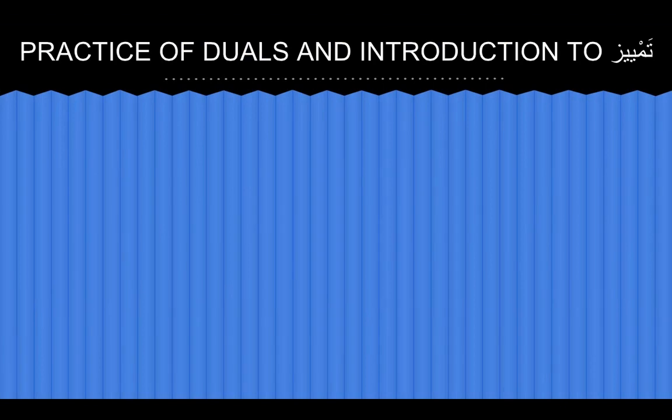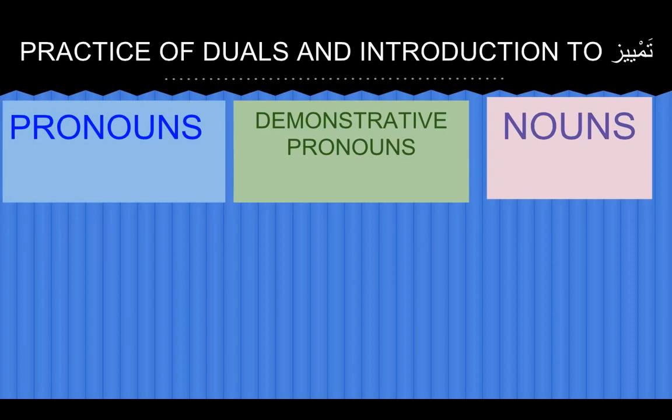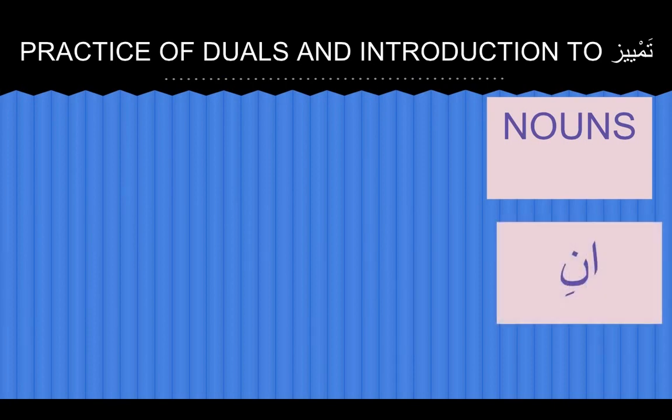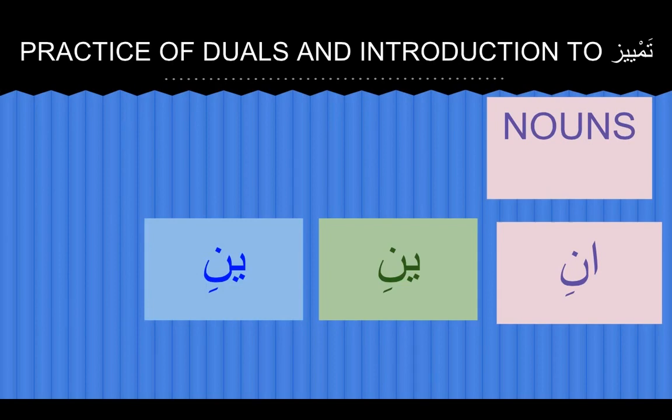So in today's class, inshallah, in respect to duals, we'll be doing dual nouns, and we'll be using demonstrative pronouns in duals, and also pronouns. So we know nouns can be made dual by adding alif and noon to a noun. To any noun, when you add alif and noon, it's a sign of musanna. So alif is a sign of musanna in the marfu form, and we have ya and noon with kasra, aini, ani and aini. Aini is a sign of mansoob, and aini is also a sign for majroor.